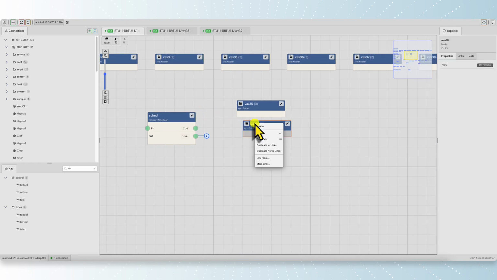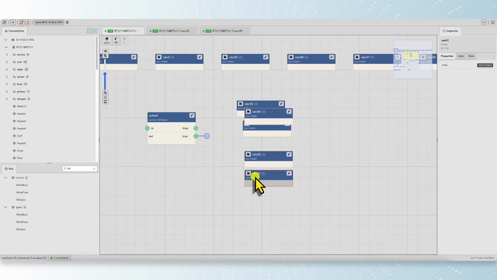There's another feature called duplicate with n number of links. So if I do 3 of them, it's going to create 3 of those folders with all those links that are internal and external to the component. This is a great feature if you know what links you need and you link it afterwards.